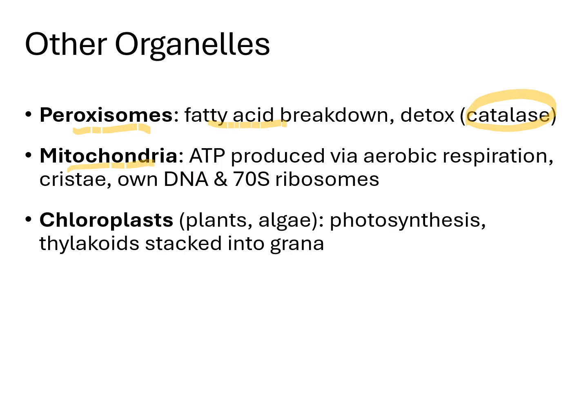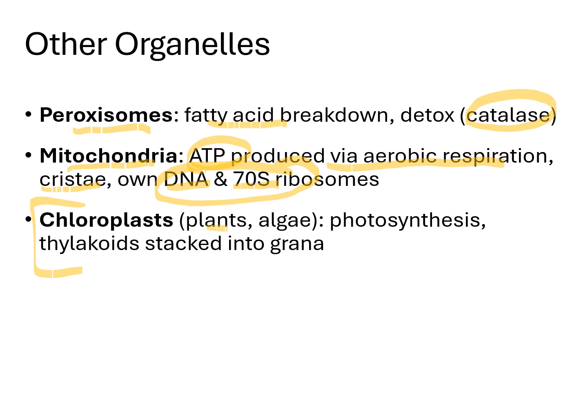Mitochondria, you probably hear this a lot, are the powerhouse of the cell. Mitochondria make ATP through aerobic respiration. They have these inner membrane folds called cristae to increase the surface area so they can have a lot of enzymes bound within those membranes. They have their own DNA and 70S ribosomes. Remember, these are similar to bacteria.